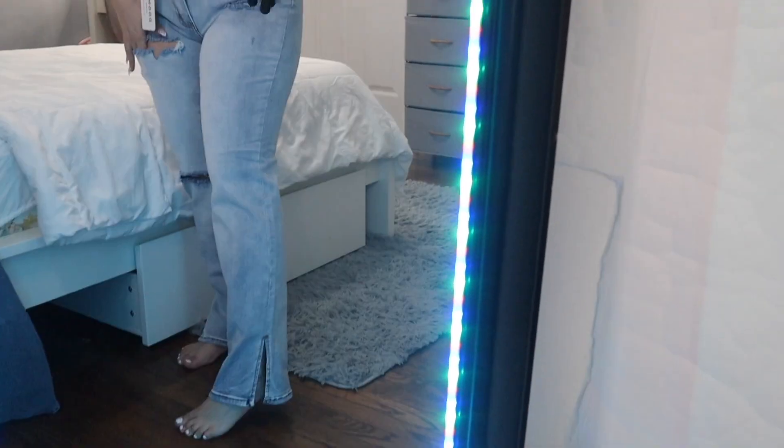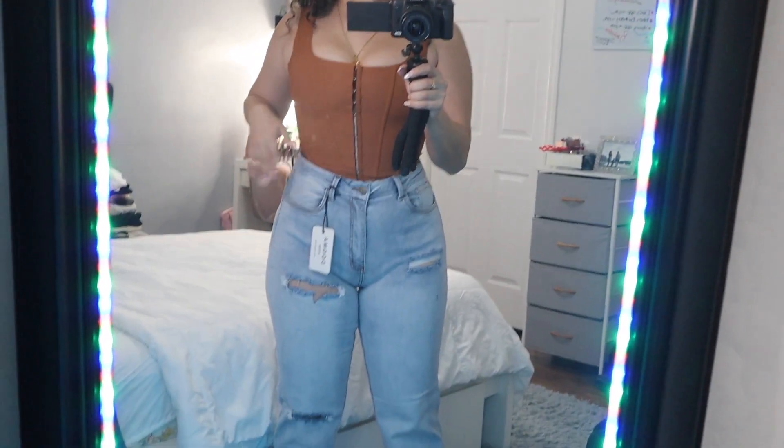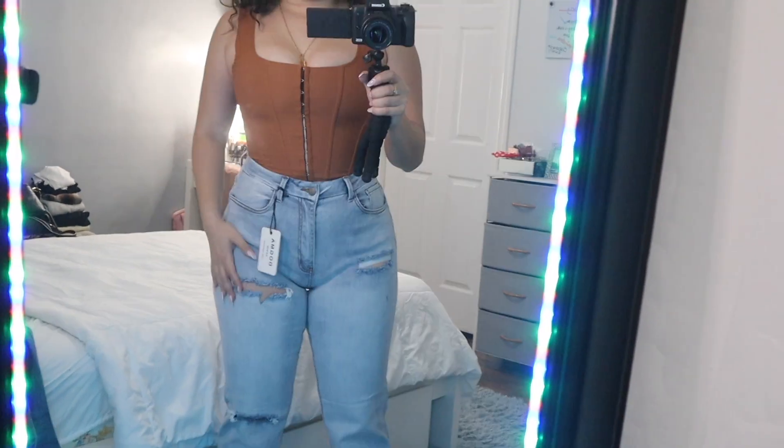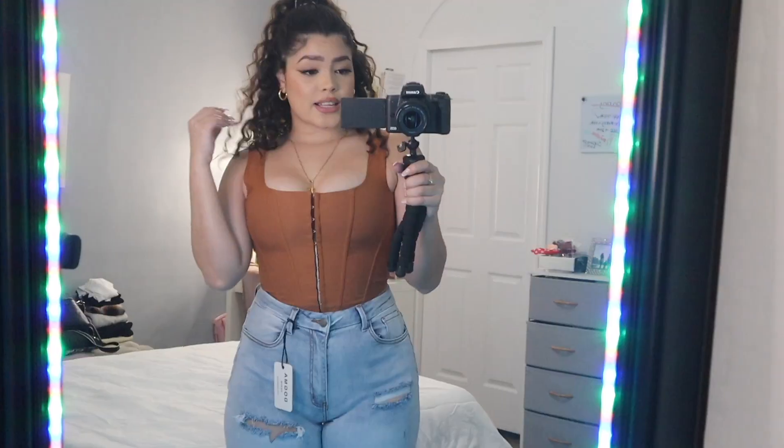The pants have a little flare at the bottom and they're so freaking comfortable and stretchy. When I went on the website the model was wearing this exact outfit and I look like a model! These jeans have my heart 100%. I love that they're not super tight — they're stretchy with so much room. They're a little bit long but that's the point: when you put heels on, it makes your legs look really long. This outfit took my breath away — 10 out of 10 on the pants, 100 out of 10 for the whole outfit.